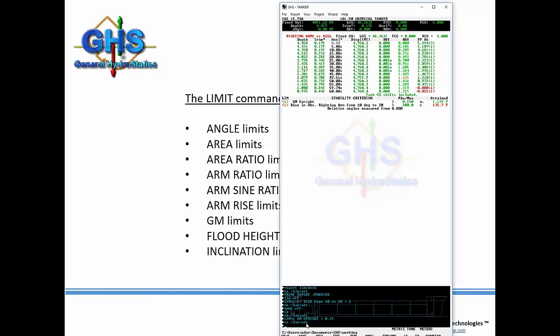That would be a limit flood height at, for example, 20 degrees has to be greater than the height, so let's say 1 meter in this case. Let's try to check that. Flood height at 20 degrees has to be greater than 1, and we actually have 3.8. So our lowest downflooding point is 3.8 meter above water plane at this position, so we are safe.